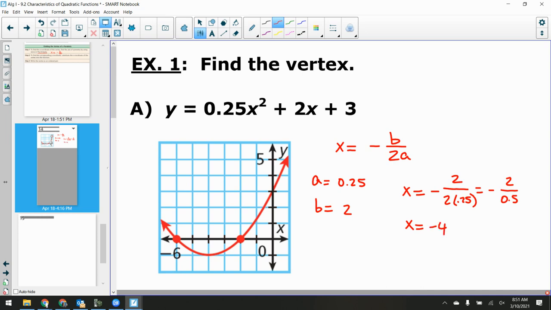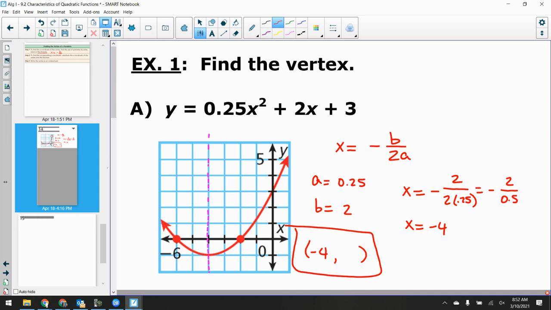I gave you the graph. Did we confirm the fact that it's negative 4? Let's take a look. Negative 1, negative 2, negative 3, negative 4. Is negative 4 the center line of my graph? Yeah. And I know my vertex has to lie on that center line. So where is my vertex then? Well, it's negative 4 comma something, right? This is going to be my answer.